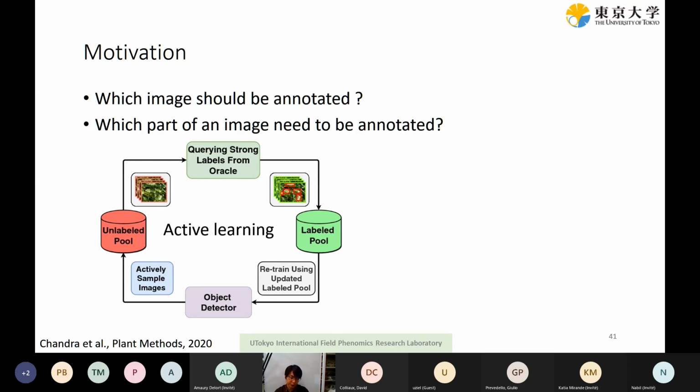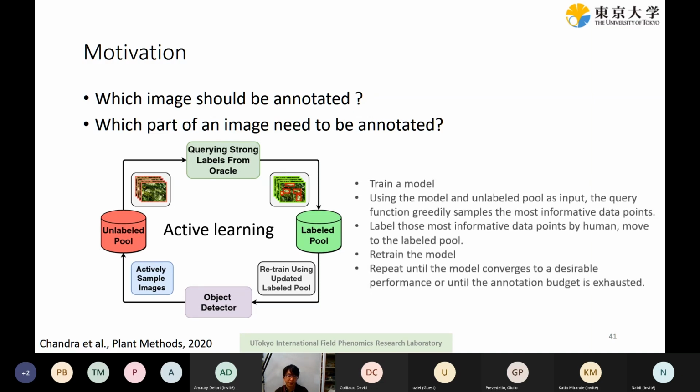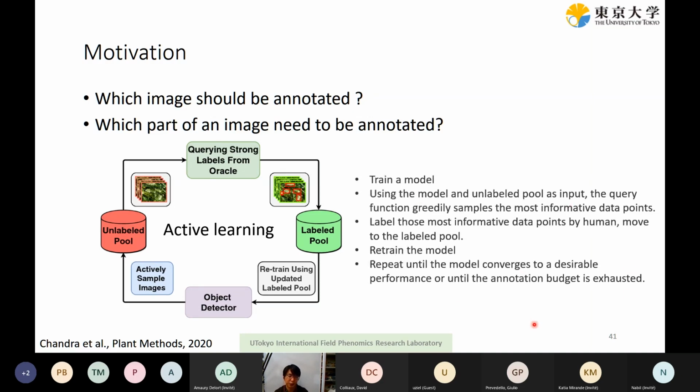Active learning, right? As you are all familiar with active learning, the whole process is shown here. I won't read all of it, but the basic concept is that you ask people to do something, and then you feed it back to your computer, and then your computer comes back to you, and you correct it and go back to your computer.